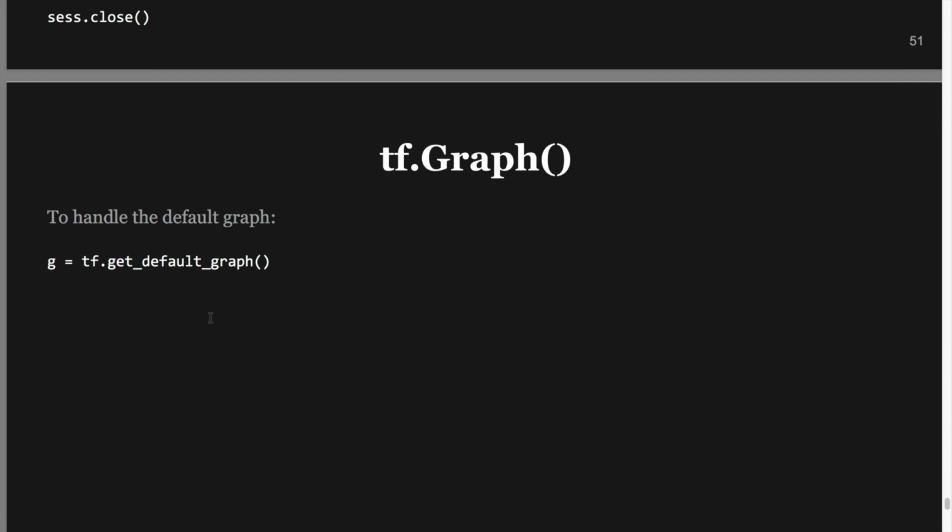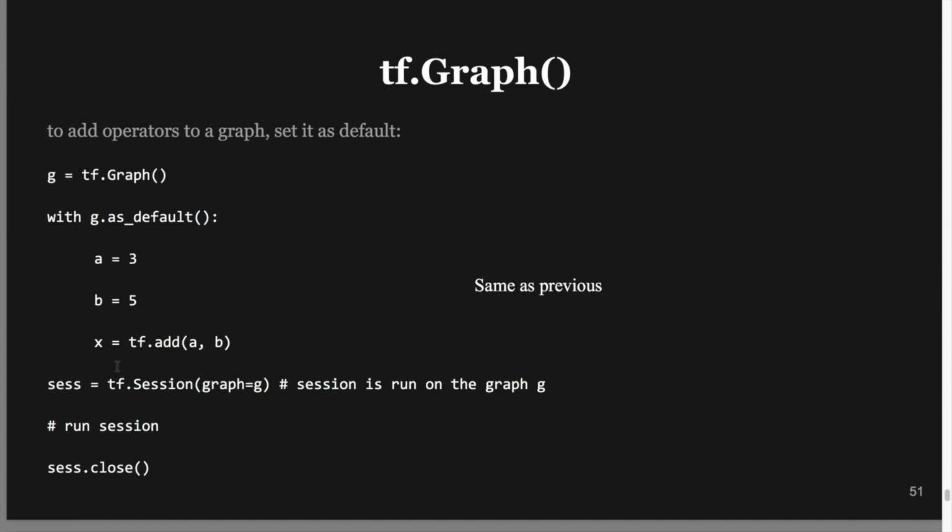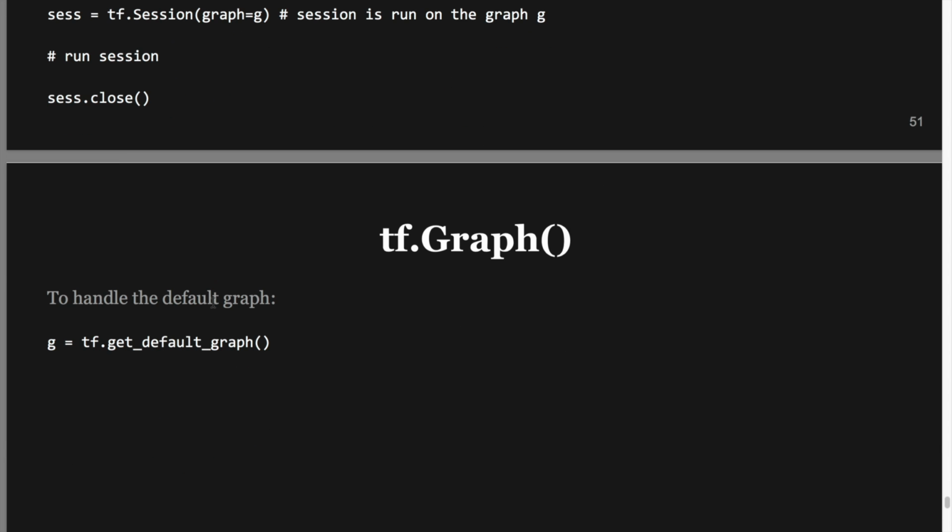And if we just want to get the handle on the default graph, we just use this API, tf.get_default_graph, and that you can save in this variable called g. So this is the default graph that if at any point you want to get a handle on the graph that you have been creating without instantiation or anything, you can get a handle of that. Or if you had created this graph and then set it as default, then this API will give you a handle back on that graph if it's needed.